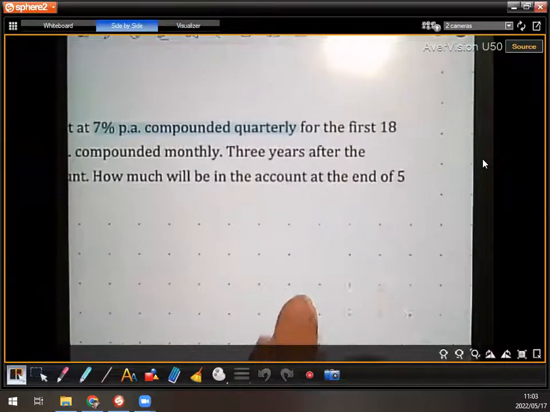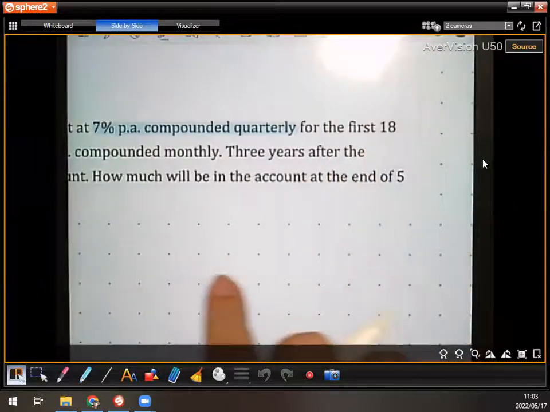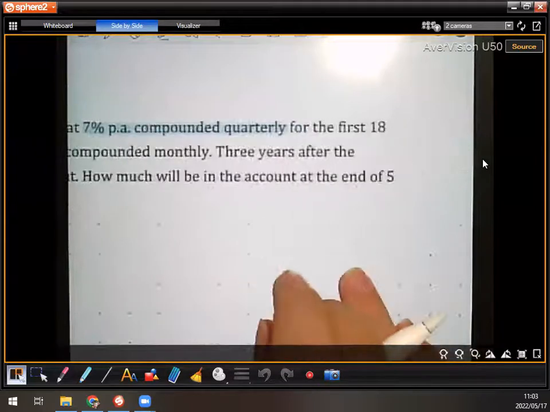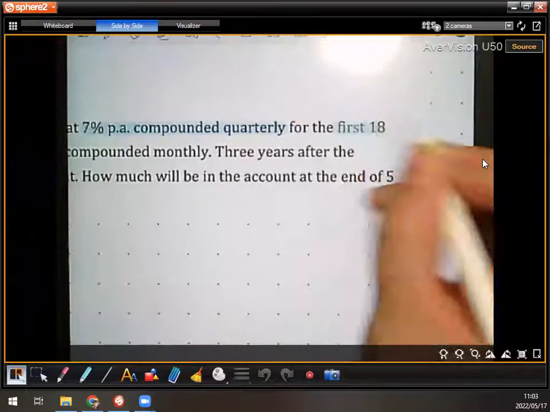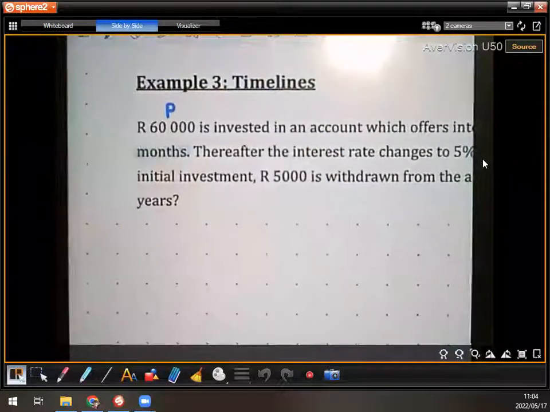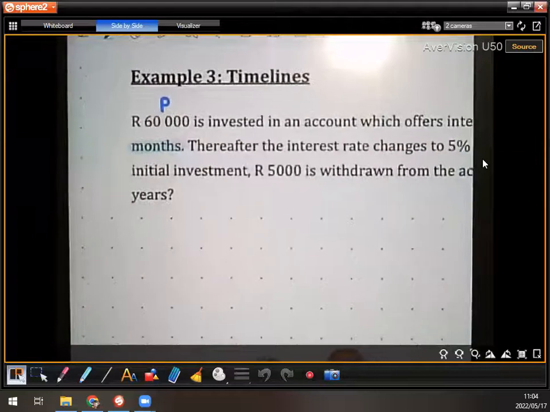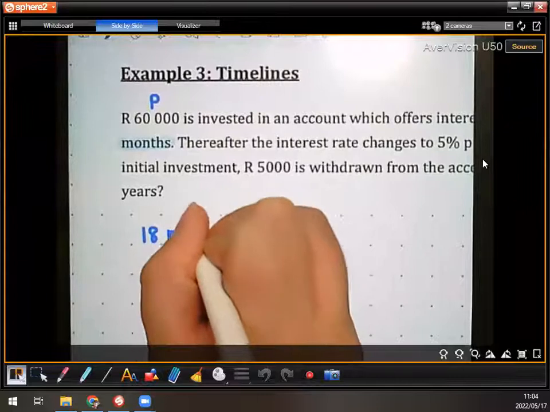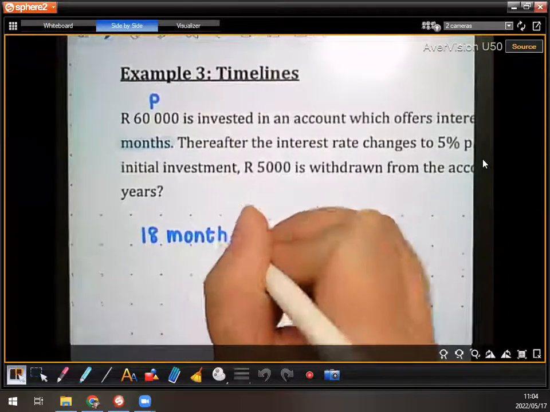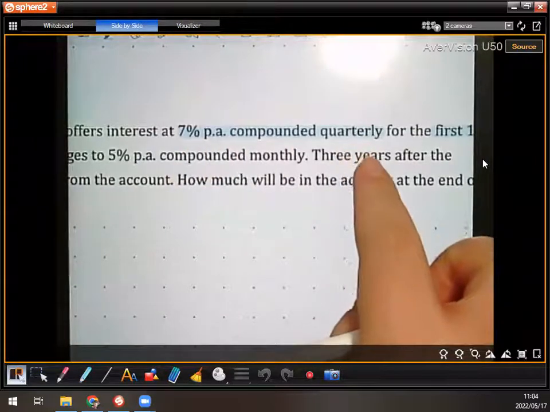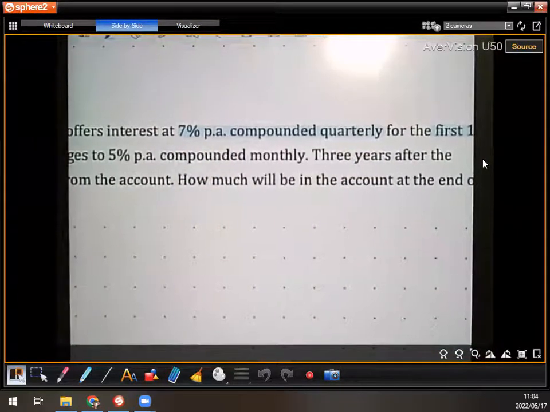For how many years now? Oh, interesting. They say for the first 18 months. Oh dear, that's not right, I think. Okay, but it's fine. For the first 18 months. So guys, let's actually do that calculation straight away. 18 months, we need to think, what type of interest rate is this? Is it a monthly interest rate? 7% per annum compounded quarterly. So we need to figure out how many quarters do we have in 18 months.